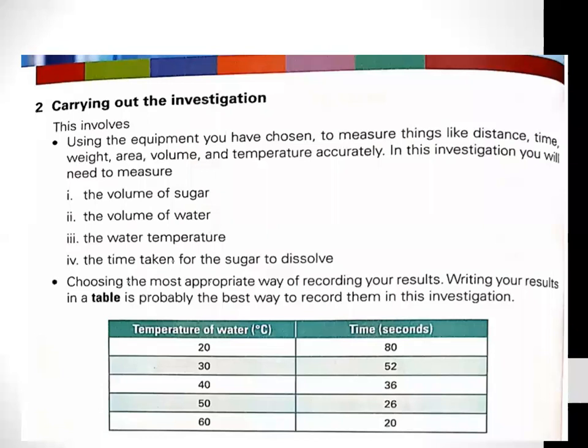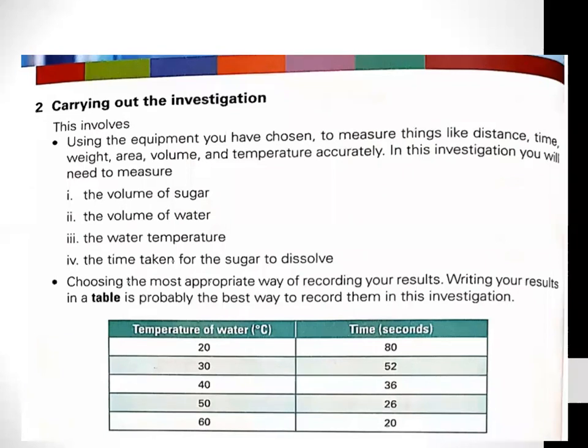Carrying out the investigation. This involves using the equipment you have chosen to measure things like distance, time, weight, area, volume, and temperature accurately. In this investigation, you will need to measure the volume of the sugar, the volume of the water, the temperature, and the time taken for the sugar to dissolve.